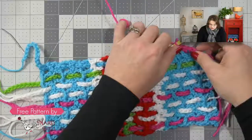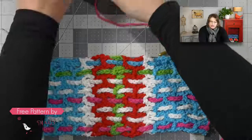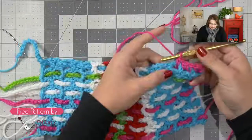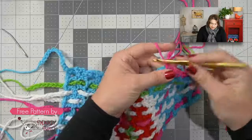And remember, you just want to make sure you're setting it down and looking at your fabric to make sure it doesn't ripple. Okay, so you want to make sure that as you're doing your edging, it's as even as possible. And it doesn't have to be, okay, I'm doing two here, one here, two here, one here. You can mix and match it however you need it to be. Just lay your work down and make sure it's not rippling on you, because that's unsightly. So as you're going along here, you just fill in all of those double crochets. And that's all I'm doing.